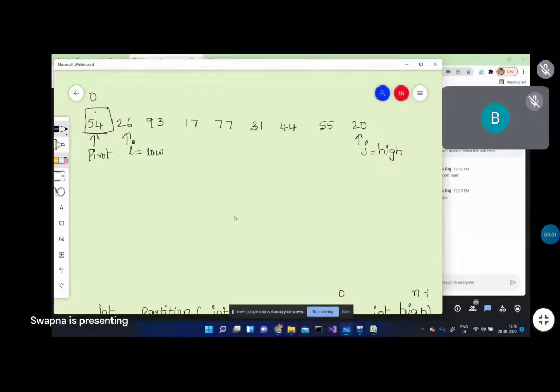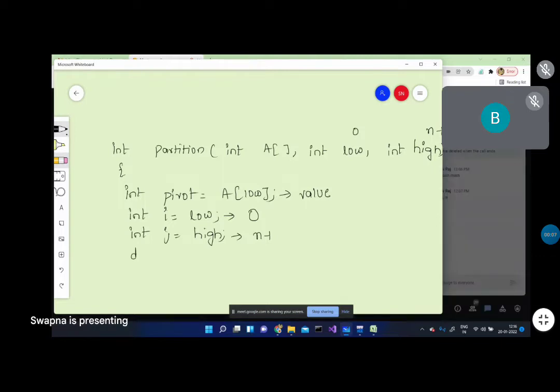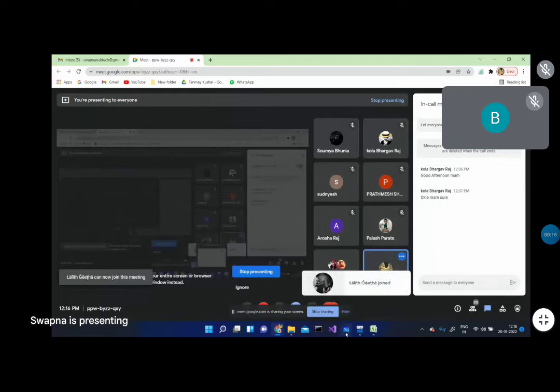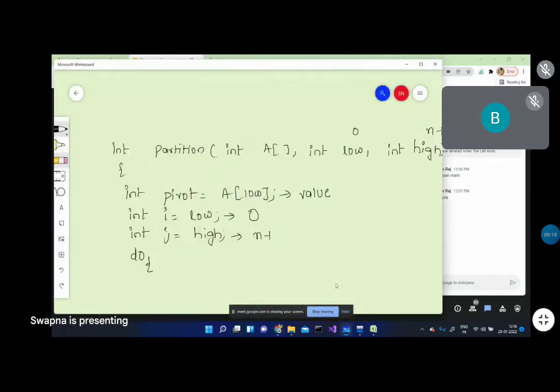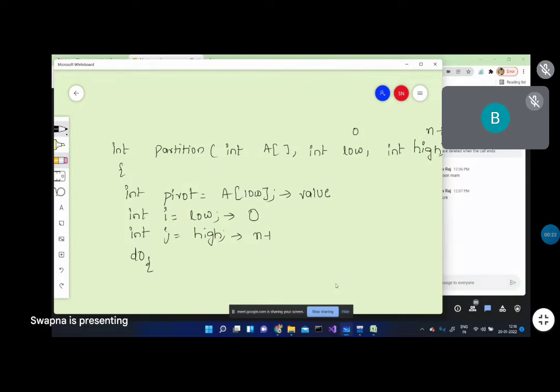So first, I'm not going to check any condition. Without a condition, if we want to do a loop, then it should definitely be a do-while loop. So without a condition, I have to check the conditions. So what do I have to check?